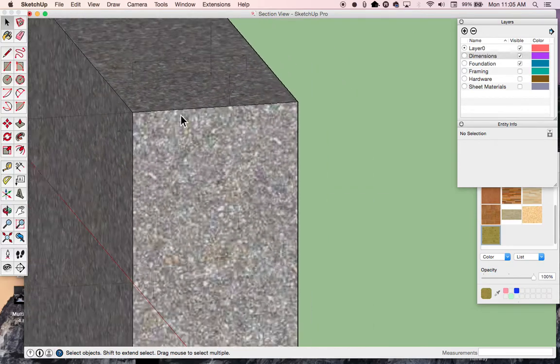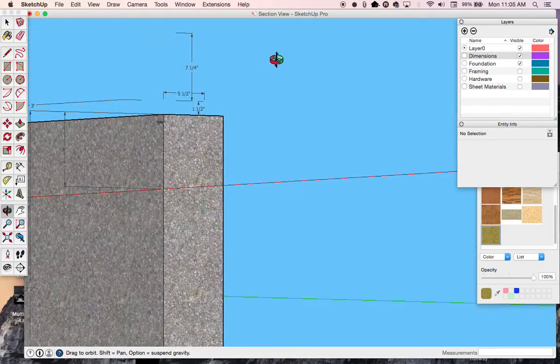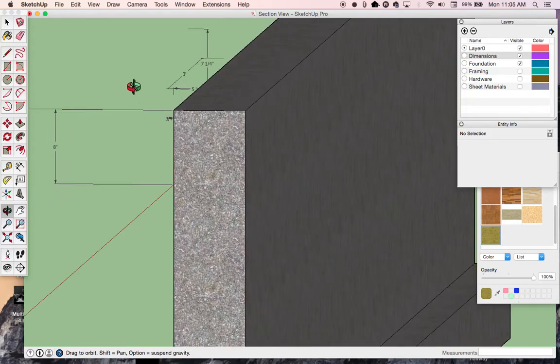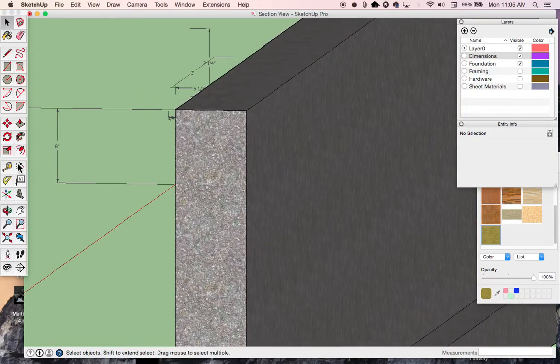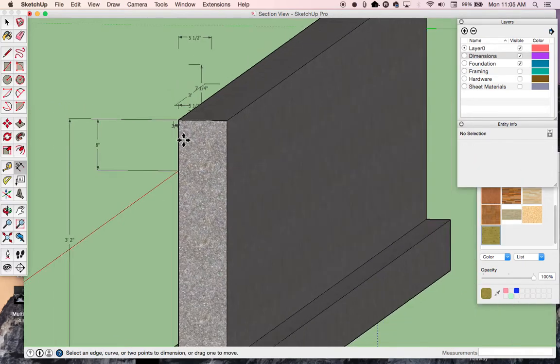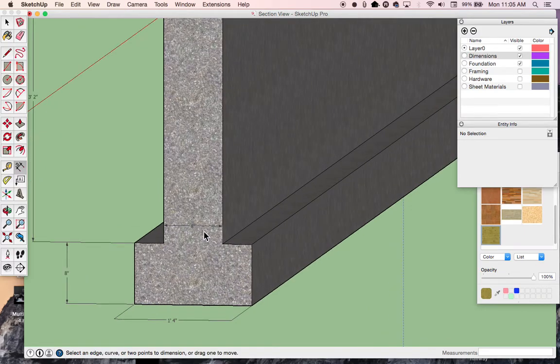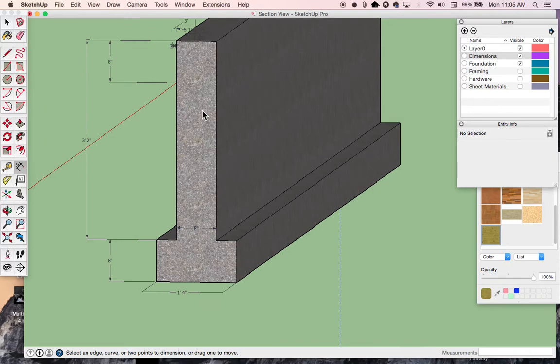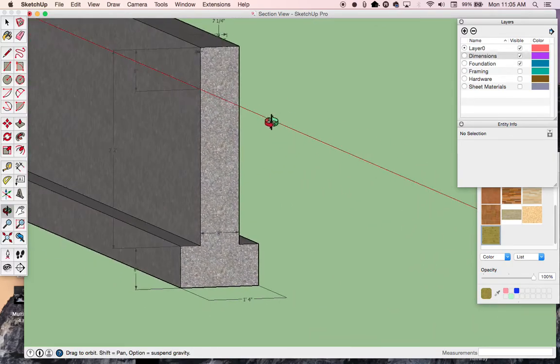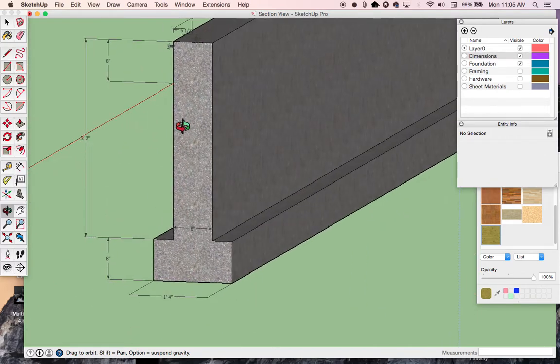It doesn't look like I put that dimension in there. Let me snap that dimension back into place. Whoops. Let me put a dimension here. Then I have an 8-inch foundation wall that extends up. The height of this wall is determined by how cold the weather gets wherever you're building this property. In my case, I made it 3 feet 2 inches tall.